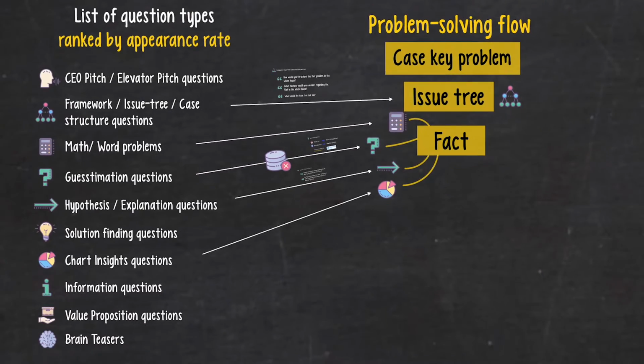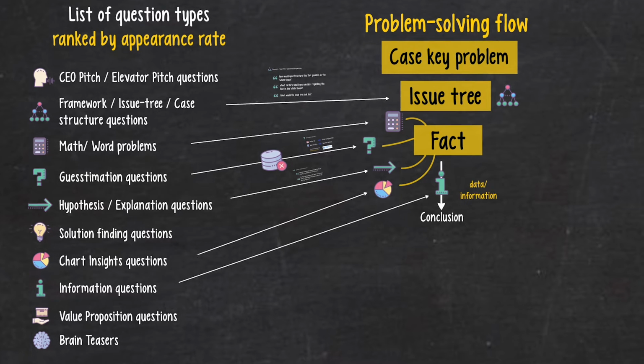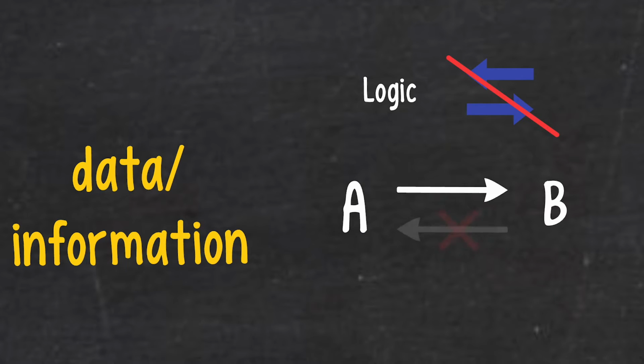Sometimes the data is enough to make a conclusion, and sometimes it's not. Information questions ask you what data or information you need to make such a conclusion, along with what is already available on the case. Notice that logic arrows don't always go both ways. A causes B does not mean that we conclude A from B. We need additional information or data points to reverse the arrows. The information question tests just that.